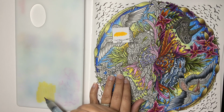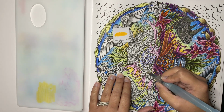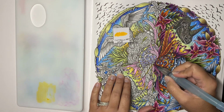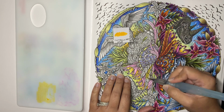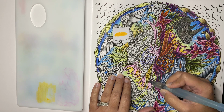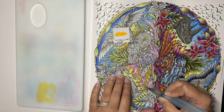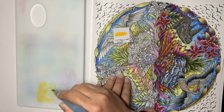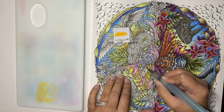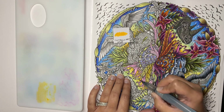So again, the reason I've done that, you can see how dark that color is. So I don't want it to be that dark, because I want to go over my pencils to give some shading effect. So if I went in dark, it would be really hard to give a good contrast, basically, between the darks and the lights. It would all be very dark. So that's why I want a lighter shade to give that good contrast between the two.